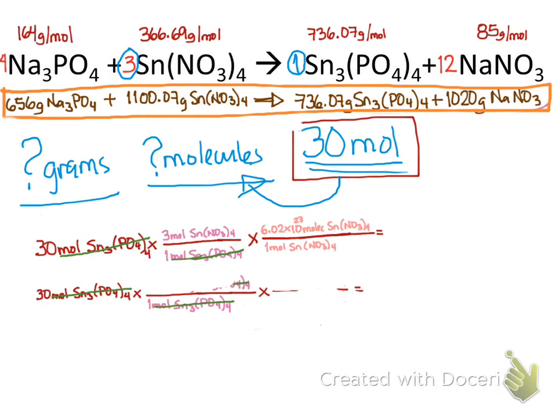Okay. It's Avogadro's number. Remember that 1 mole of any substance will contain 6.02 times 10 to the 23 units, and units may be atoms if it is an element, or molecules if it is a compound of that substance. This is Avogadro's number. As I need to cancel moles of tin nitrate, and they are asking me for the number of molecules, I will need to use Avogadro's number.